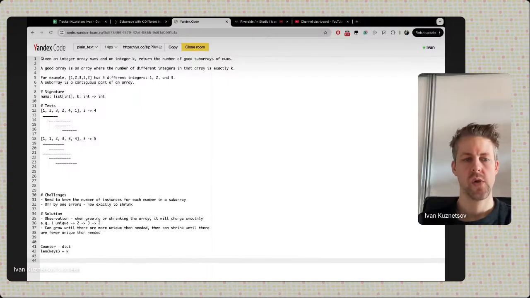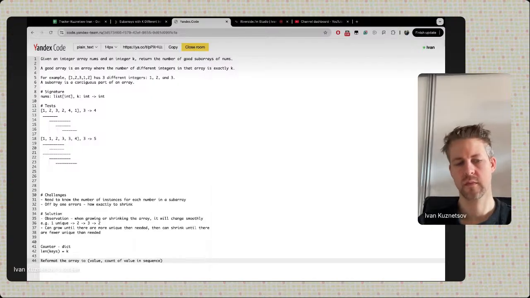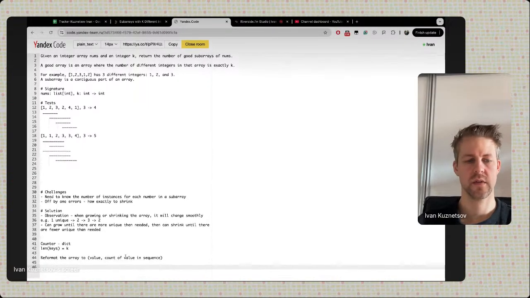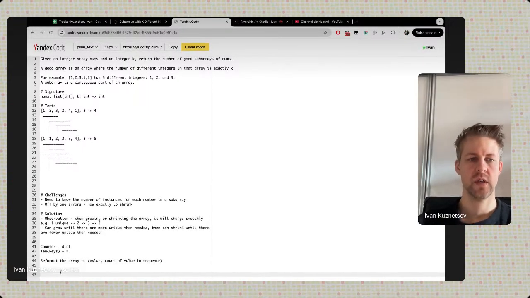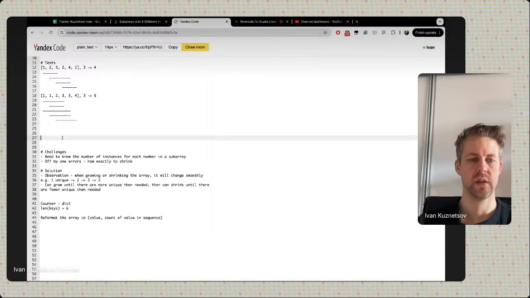So reformat the array to value, count of value in sequence. Okay, so then this algorithm that we are discussing will be a linear one.